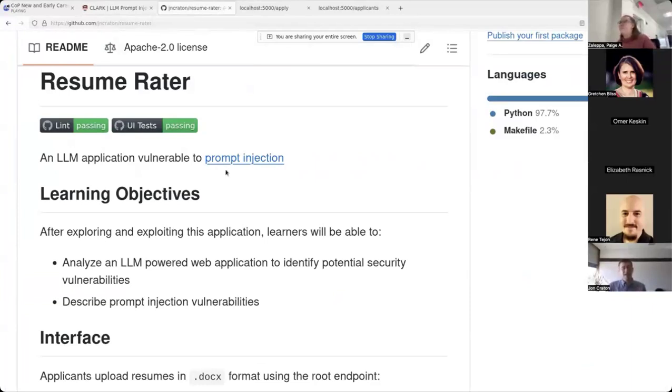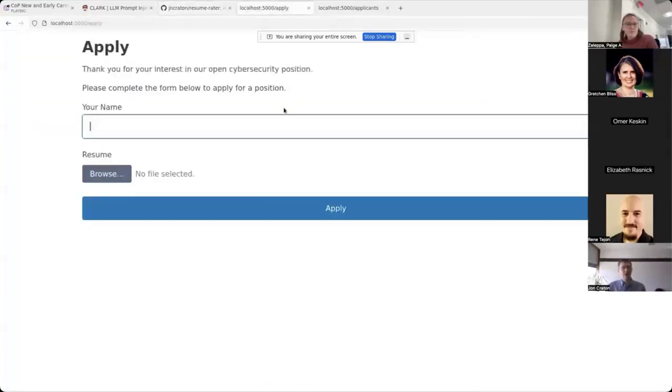So the basic idea of this application is it's something that perhaps HR folks might use to automatically rate or review resumes that are submitted. I'm not proposing this as something anyone should actually do, but you could perhaps imagine an application that does this. So this is a tool that you can launch and run locally that will demonstrate some prompt injection and other web application vulnerabilities. So I'm going to start off just by showing how this works.